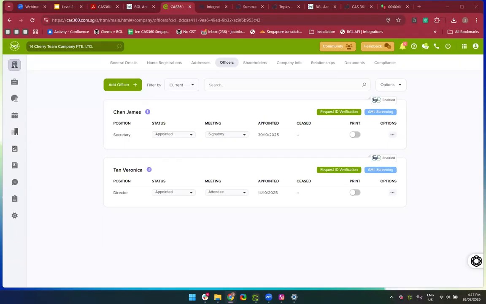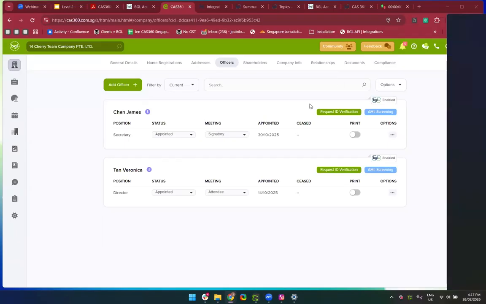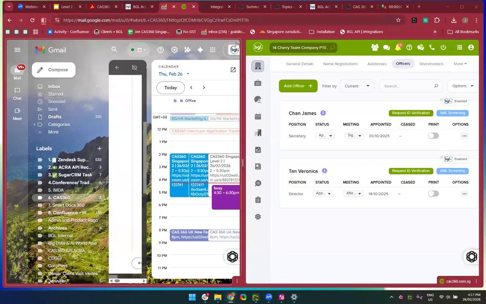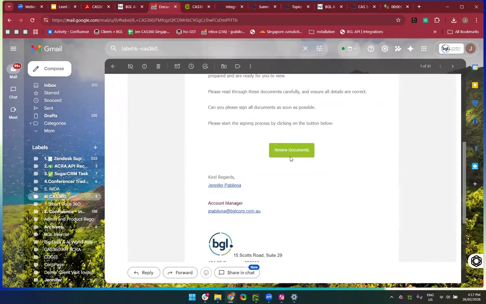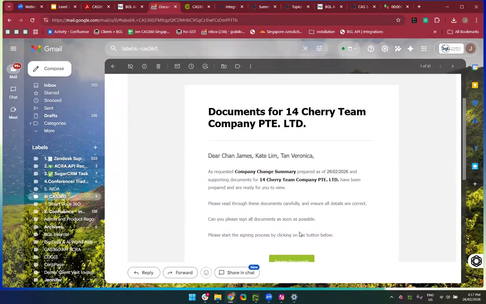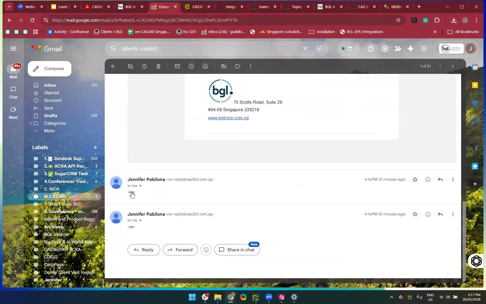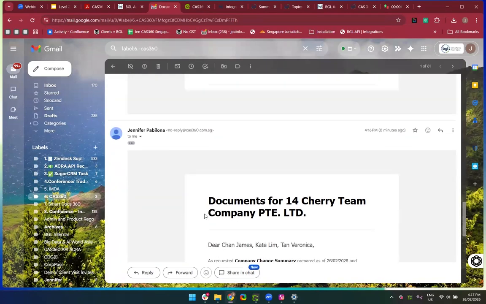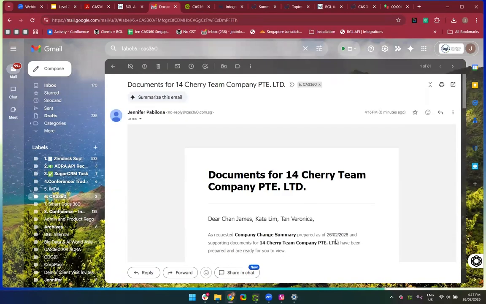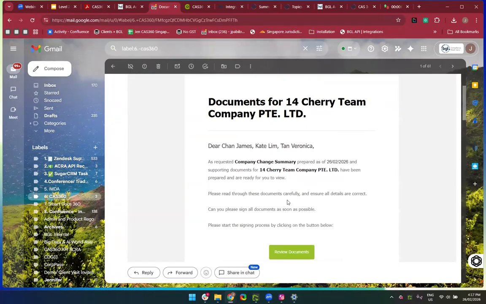And here, if I go to my inbox, you can see right over here that it's no longer an attached document. So previously, when it was sent, it was a digital sign account, because the email address for all the signing partners is assigned to my email.